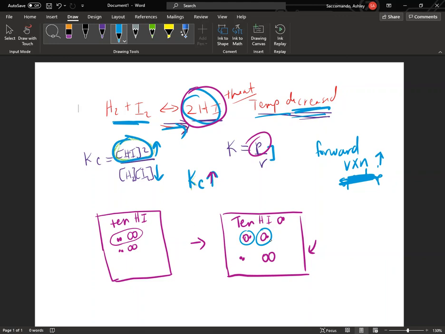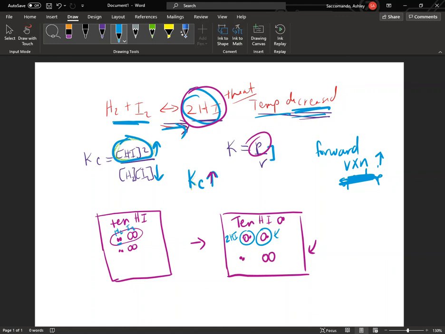Now we would have to make 2 because if we react the H2 with the I2, it is actually going to result in 2 of the HI over here. And you can't just half react one of the reactants. You have to completely react the reactants. And that's what we would get.